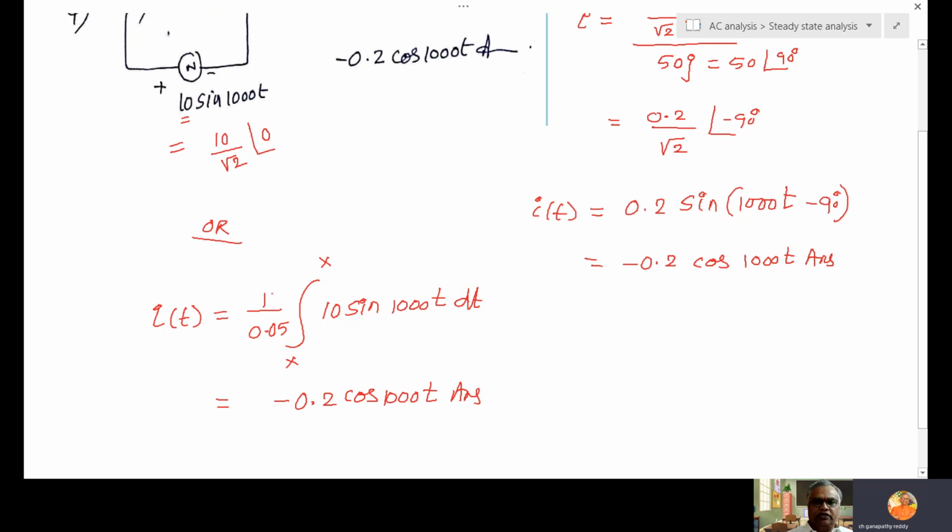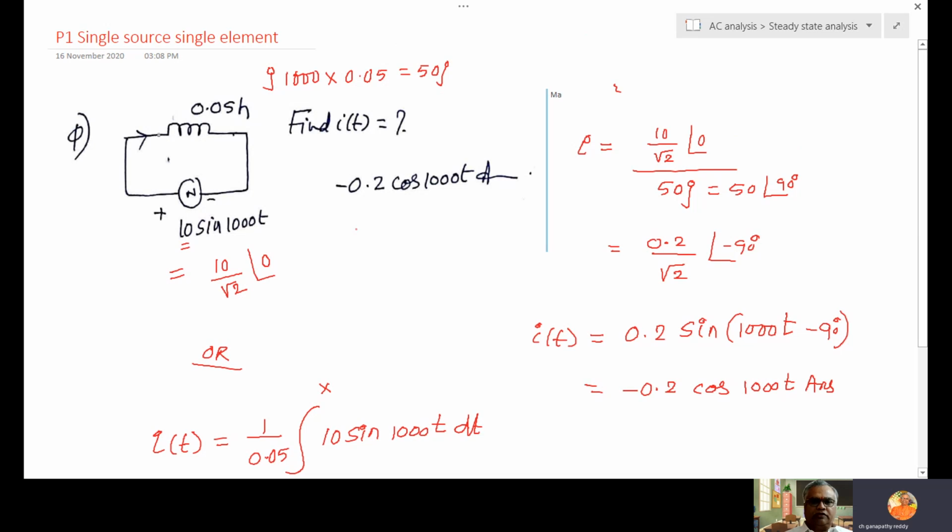So in this single source, single element case, this will take less time, but with more than one element, more than one source, the first method is the best method. So depending on the situation, you can apply any method. What is the scope of this problem? Instead of an inductor, it can be a capacitor, it can be a resistor, it can be an AC source with some angle plus theta or minus theta, it can be a cos function with plus theta or minus theta. All these things we can solve similarly.